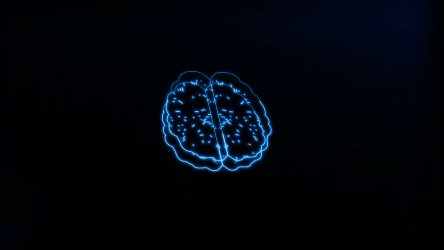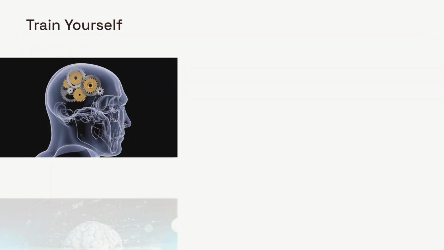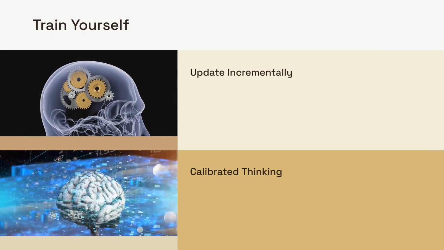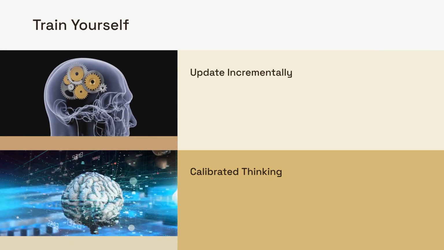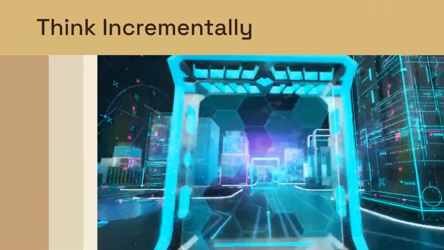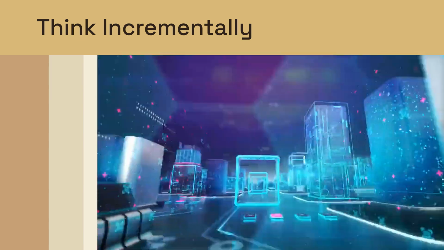In essence, Bayes' theorem is not just math for machines, it's a profound prescription for human rationality. It is the cognitive antidote to irrational certainty, guaranteeing that our beliefs are always proportional to the evidence. By adopting Bayesian thinking, we can train ourselves to think more like a calibrated AI, ensuring our beliefs are grounded in reality. Remember the key principles. Always update incrementally, respect base rates, and never let a single dramatic data point override the long-run evidence.